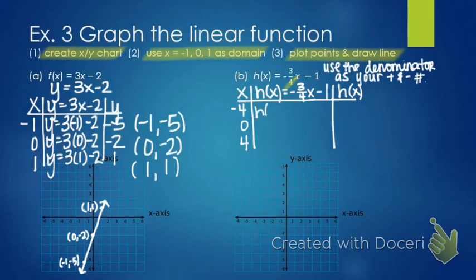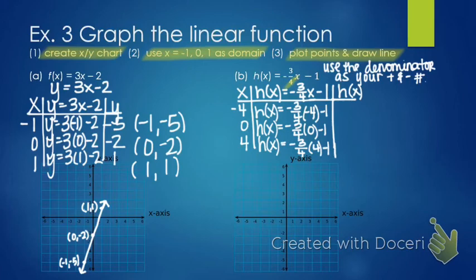Because watch what happens. We have h of x equals -3/4 times -4 minus 1. H of x equals -3/4 times 0 minus 1. And h of x equals -3/4 times 4 minus 1. Now let's go back to this first problem right here. You've got a 4 in the denominator and a whole number of -4, which if we wrote it as a fraction would go over what? 1. So you've got a 4 in the denominator and a -4 in the what? Numerator. So what can we do with these two 4s? Cancel them. 4 goes into itself once. Be very careful though. 4 goes into -4 how many times? -1.